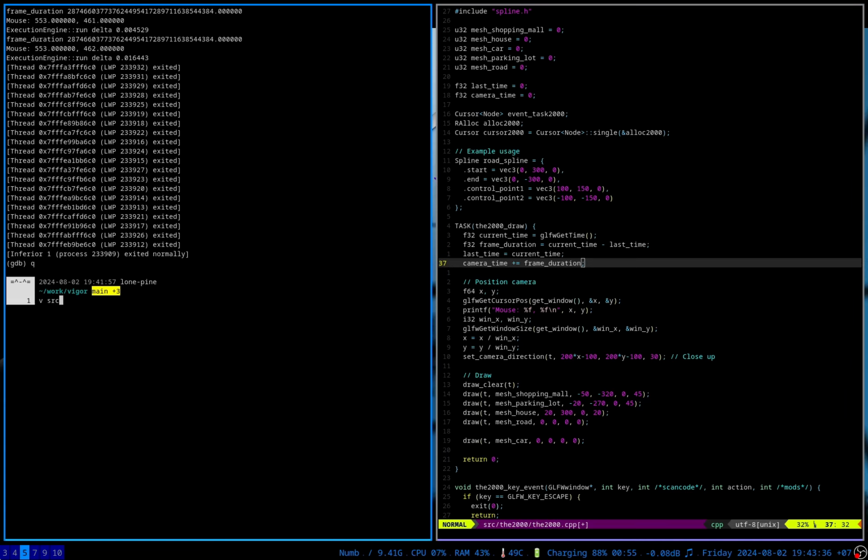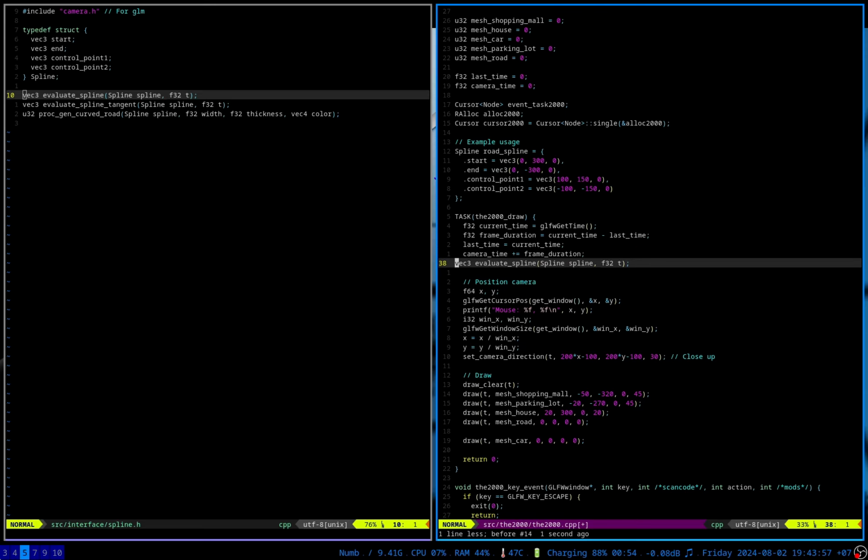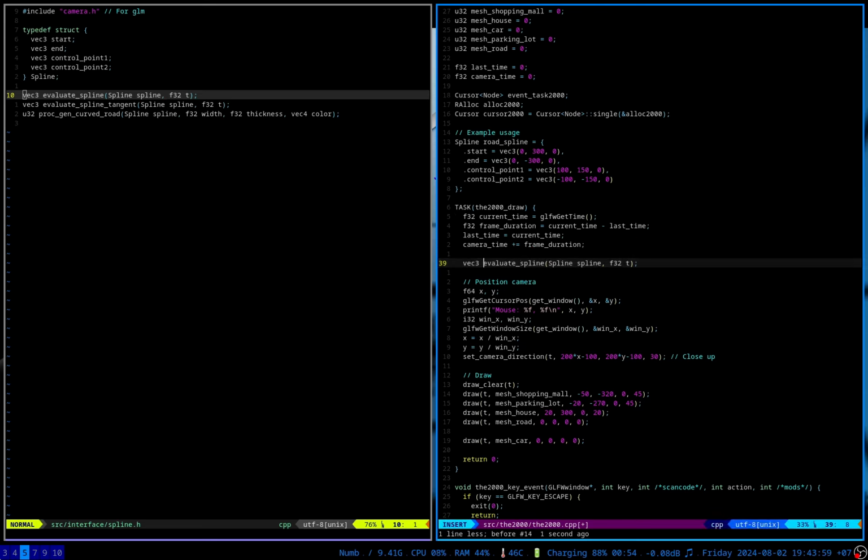Now we want to interpolate the location of the car along the spline. How did the AI set this up for us? Evaluate spline tangent. That's interesting. So it gave us a way of getting the tangent too. That's useful. So vec3 car loc equals evaluate spline road spline camera time divided by 20.